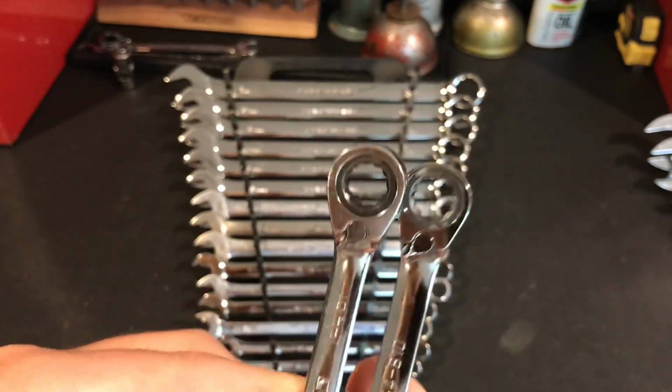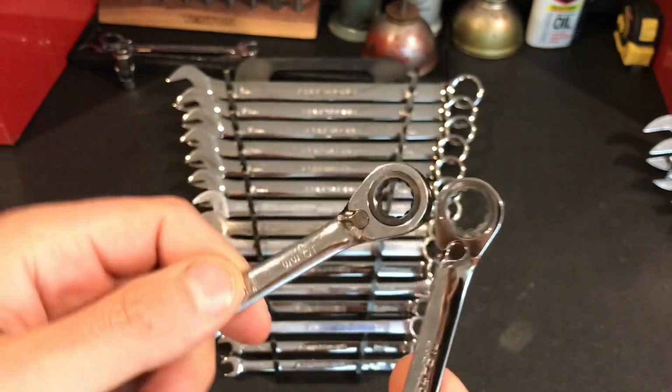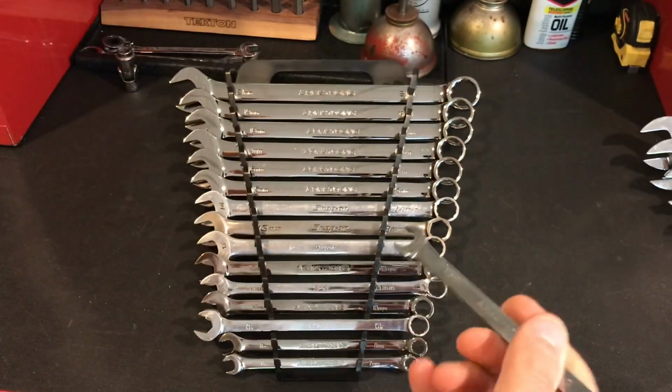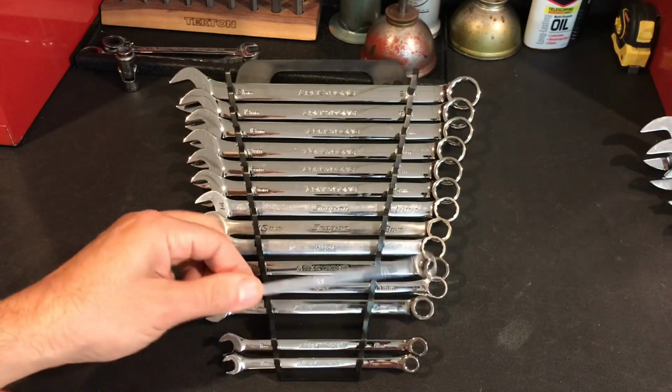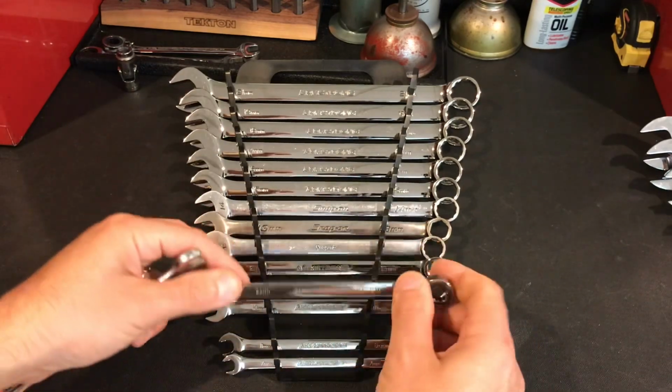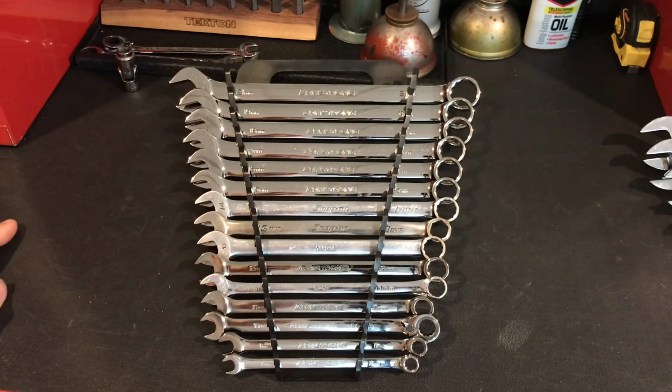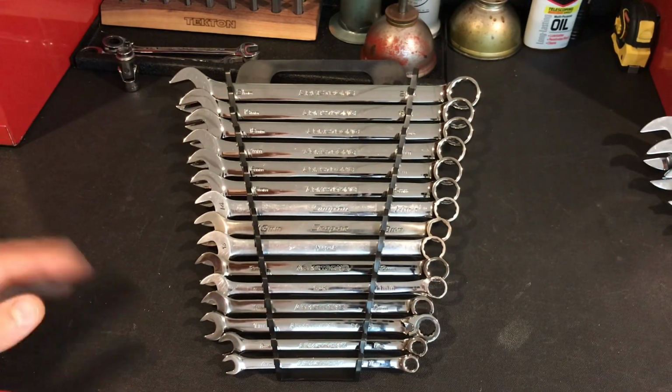What I like about this so much, though, look at the head size compared, and maybe the video doesn't show it as much, but it is definitely a lot smaller than a traditional gear wrench, reversible wrench. So that might end up in there, and that's another beautiful thing about the mishmash sets, is you could always add a ratcheting wrench on some of the common sizes, and it makes it that much more useful for you.